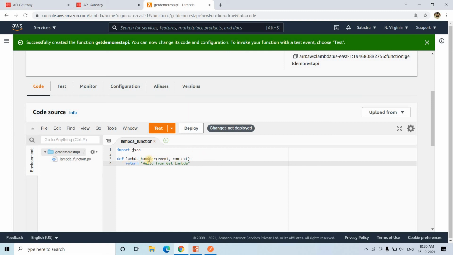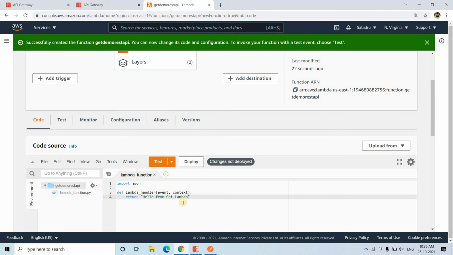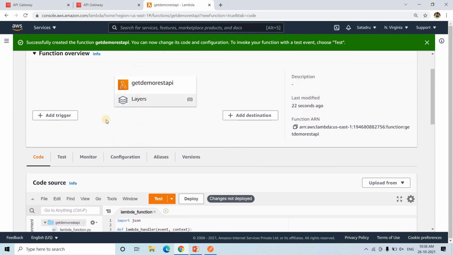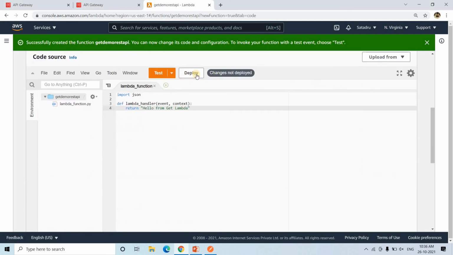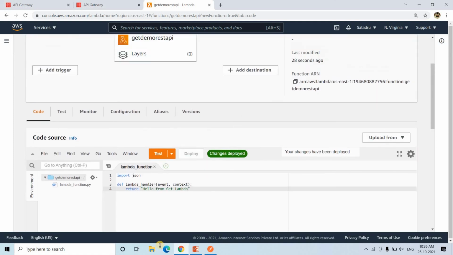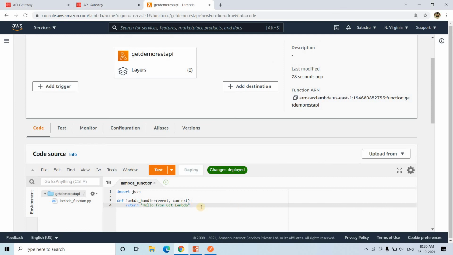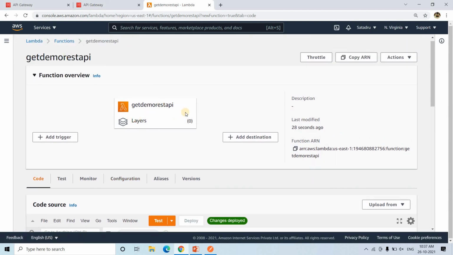So hello from Get Lambda will be returned when a request comes as a GET request. Let us deploy this. It is a very simple function; you can add business logic based on your requirement here. So our get demo REST API Lambda is created.